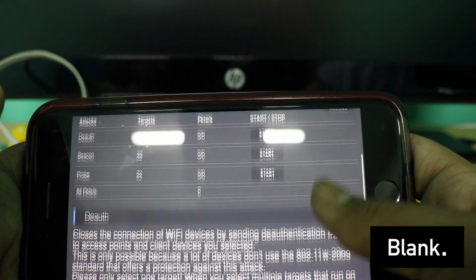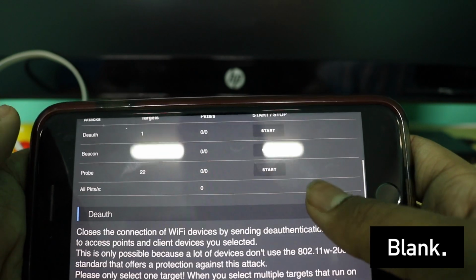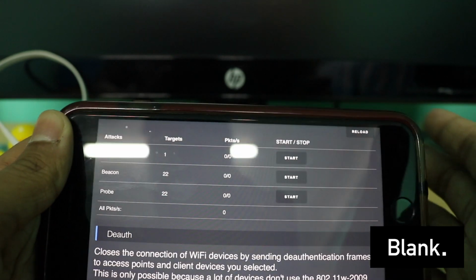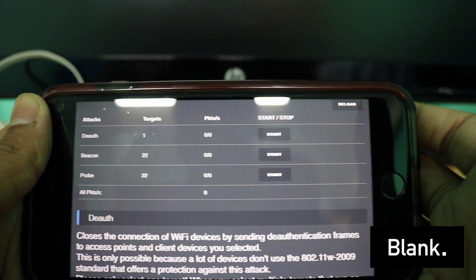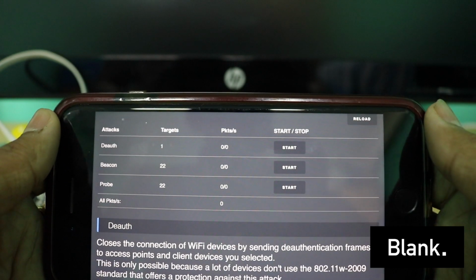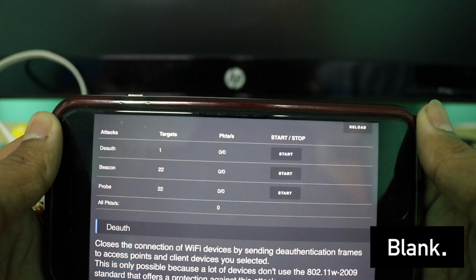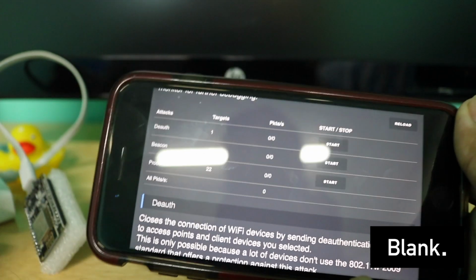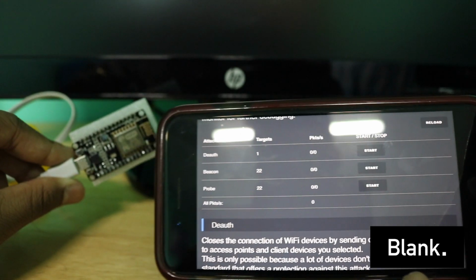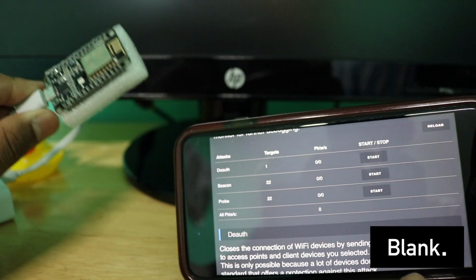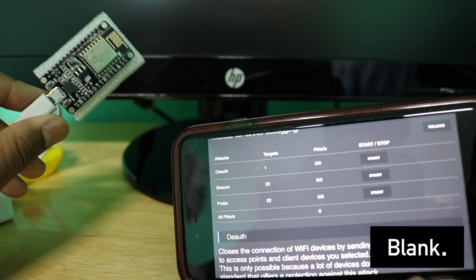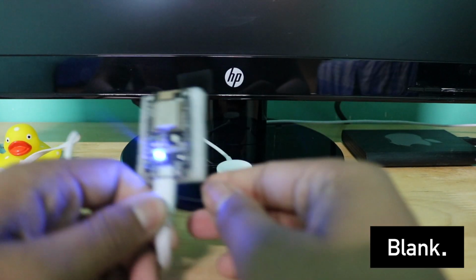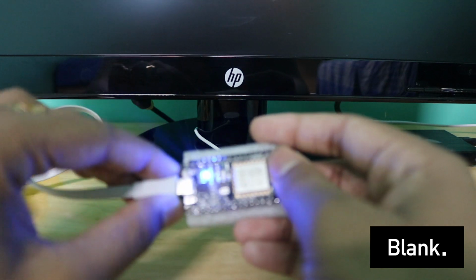This would be our Deauther section. We can basically temporarily stop Wi-Fi packets from reaching devices wirelessly. It's not a Wi-Fi jammer, guys. A Wi-Fi jammer is completely different. Basically it will temporarily stop the Wi-Fi connection, or disrupt it. You need to keep this connected at all times if you want this to run. And yeah, I hope you enjoyed this video on the NodeMCU Wi-Fi Deauther.